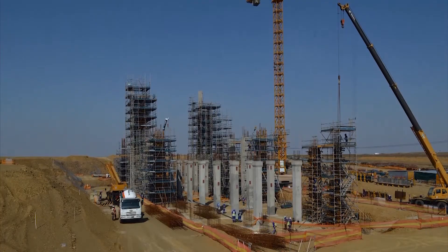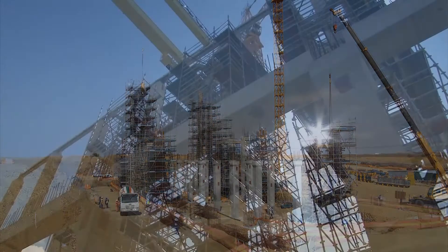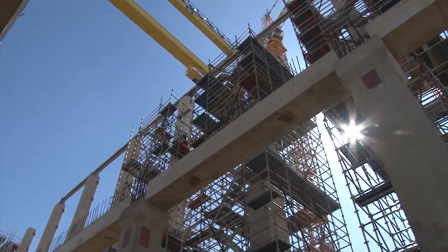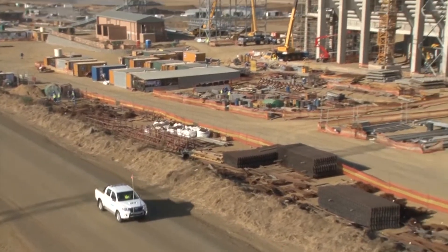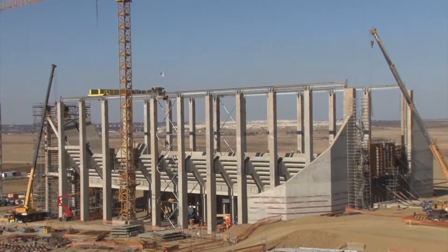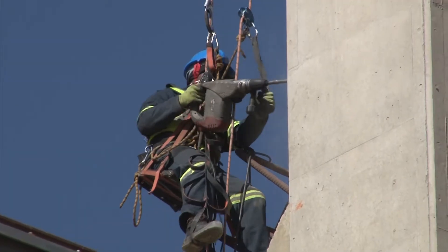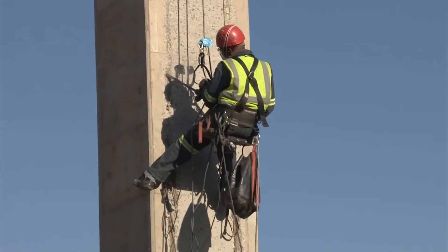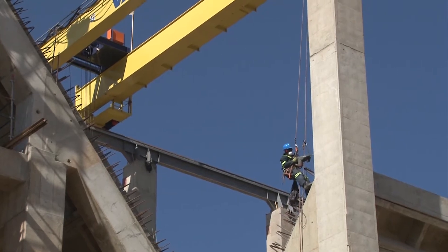In situ construction proceeded simultaneously with pre-cast fabrication. Erection of the pre-cast beams followed shortly after the casting of the first columns on site. As a result of the shape and design of the structure, this complicated the erection of temporary scaffolding, and specially trained rope technicians were employed to do scabbling and finishing off of the structure. This brought about a huge saving compared to having to erect temporary support work as in conventional in situ construction methods.